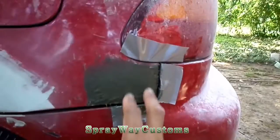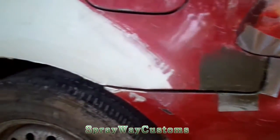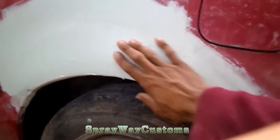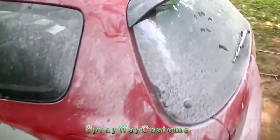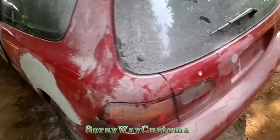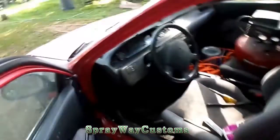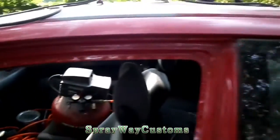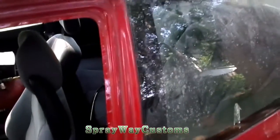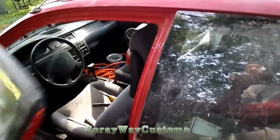This here was pushed in. I put some fiberglass right here a few minutes ago. And this here, it was pushed in, back quarter panel. We're gonna paint the jambs and all. I started taking some of the parts off just to see how easy it was gonna be, just map out how it's going to go, you know, start painting. But it should be a pretty quick job.